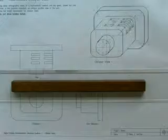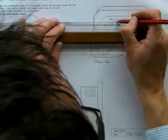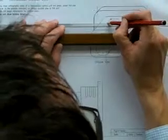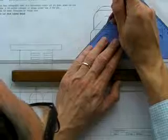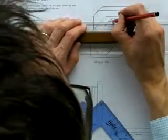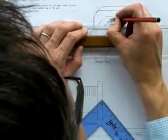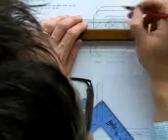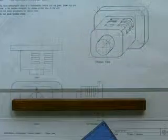Generally I would advise against a lot of rubbing out, but sometimes, especially if you're doing what I'm doing, which is using quite a soft pencil just so that you can see it in the video, you might want to tidy things up a bit. Just about there. Okay, I'll stop there, and that's what we're looking for.